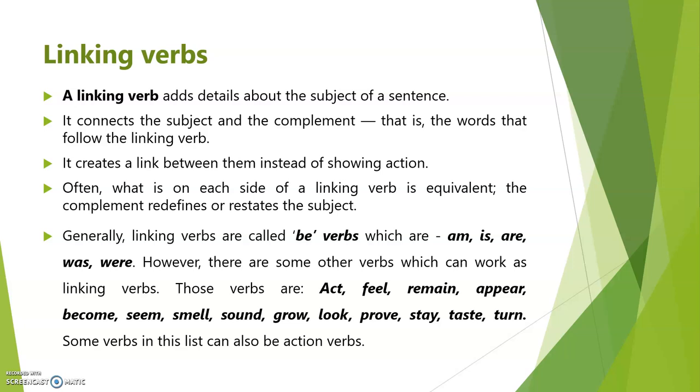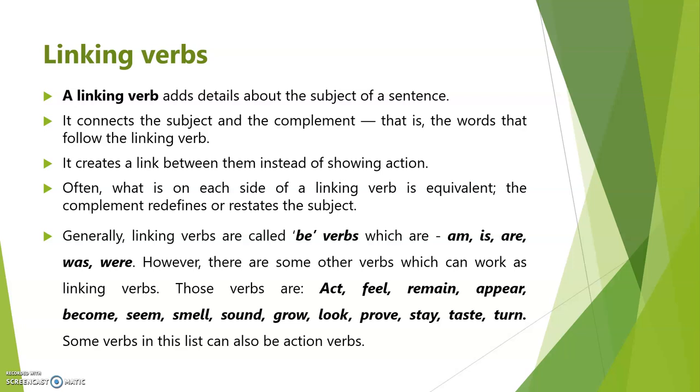The next type of verb is linking verbs. A linking verb adds details about the subject of a sentence. It connects the subject and the complement, that is, the words that follow the linking verb. It creates a link between them instead of showing action. Often, what is on each side of a linking verb is equivalent. The complement redefines or restates the subject.